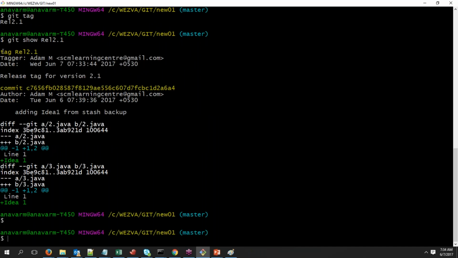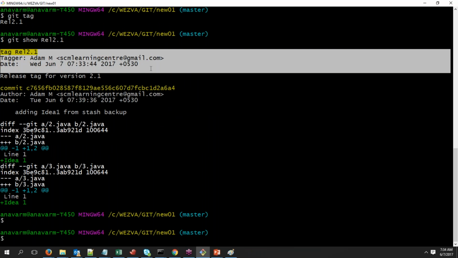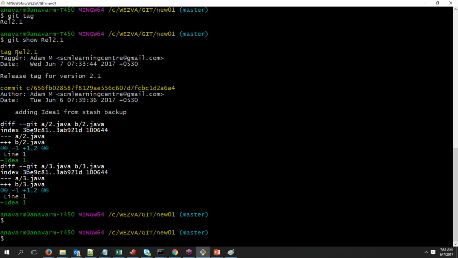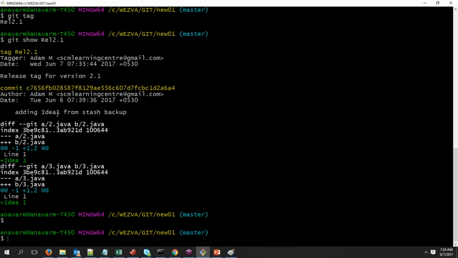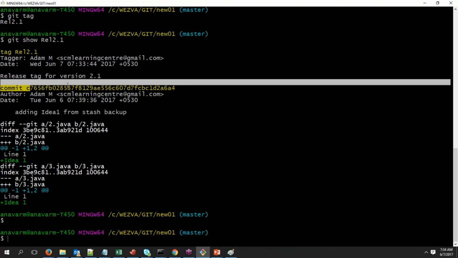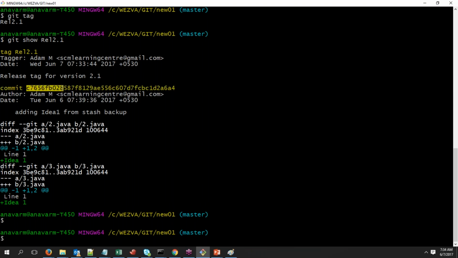You can see this is the person, this is the timestamp, and the message on why it was created. And if you look, it is internally pointing to this commit ID. So this is equivalent to directly saying git show of the commit ID, wherein I don't have to remember this name now. If I just remember the tag, I can always get back to the commit ID we are referring to.